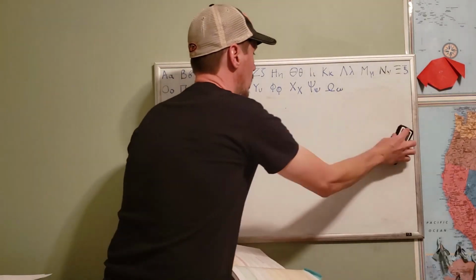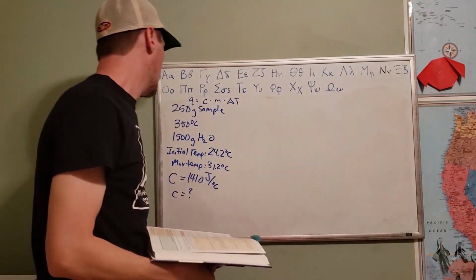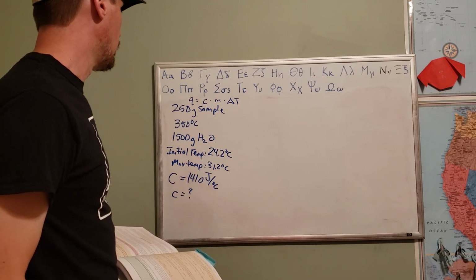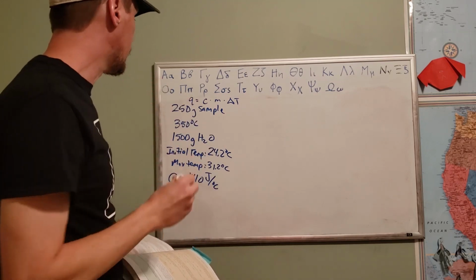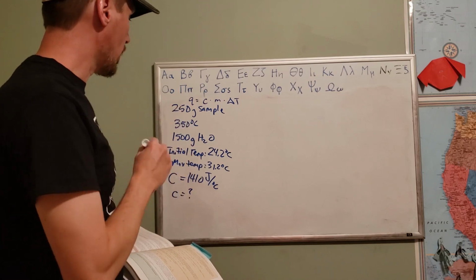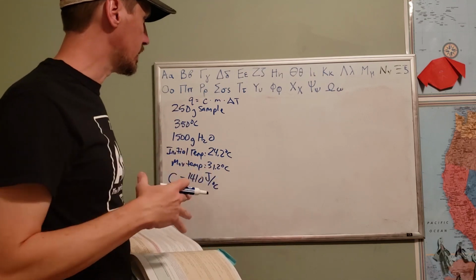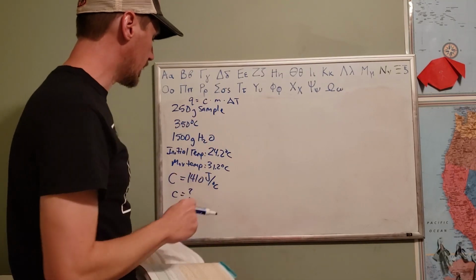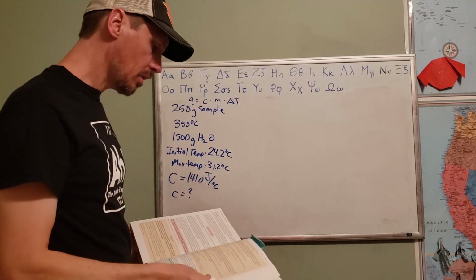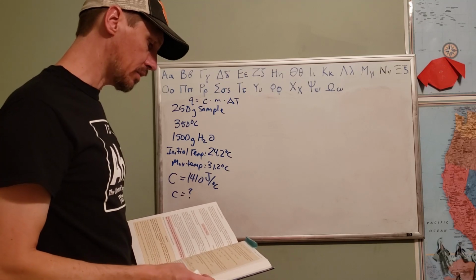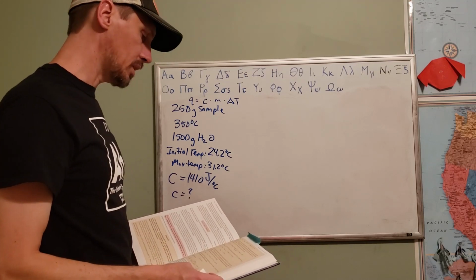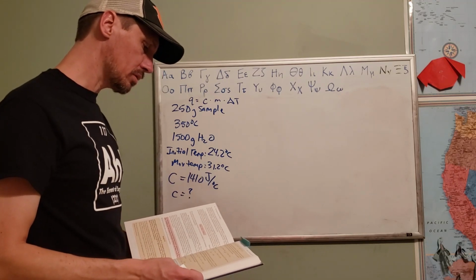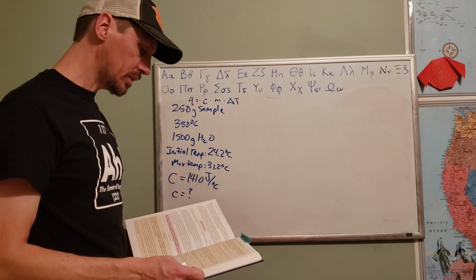First of all, we'll start by finding the heat of the water, right? The heat that takes place in this experiment of the water. So the way that we do that is we're going to use this formula here. I told you to memorize this particular value: the specific heat capacity of water is 4.184 joules per gram degrees Celsius.